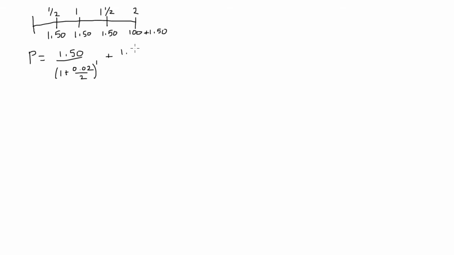That second cash flow of $1.50, we discount it by the 1-year STRIPS APR divided by 2 because they're semi-annual coupon payments, even though there's no real coupon. And then we raise it to the second. And then we do this for the coupon payment at year and a half and at the 2-year mark. We raise that to the third because there's 3 6-month periods until that coupon payment.